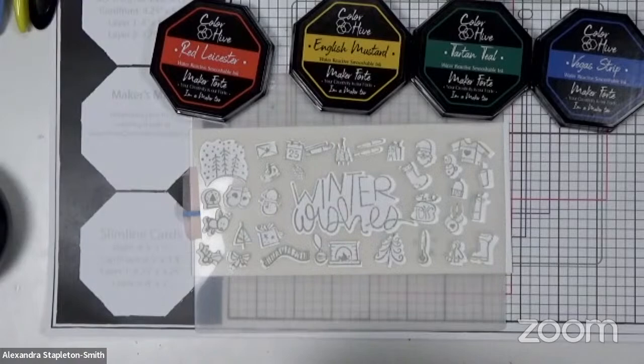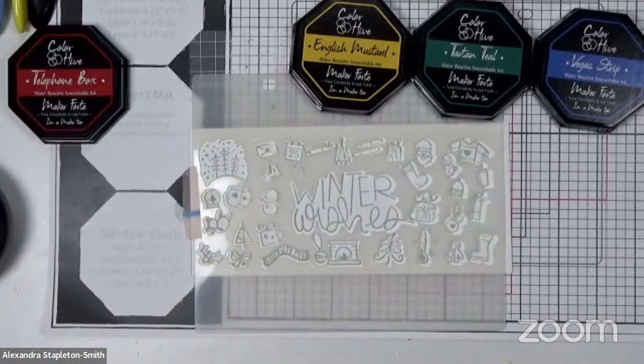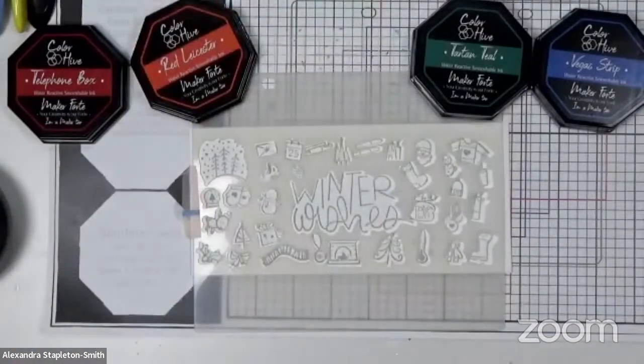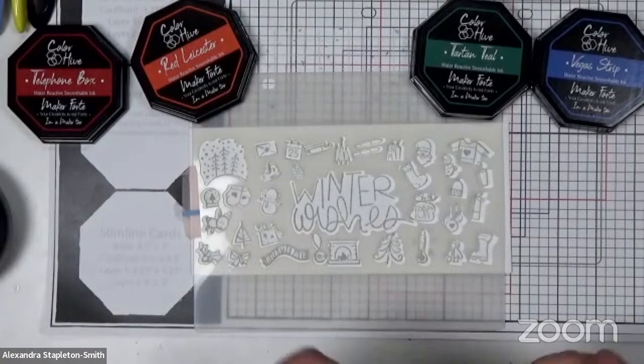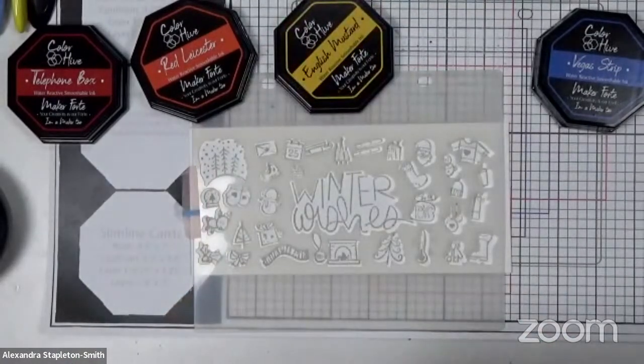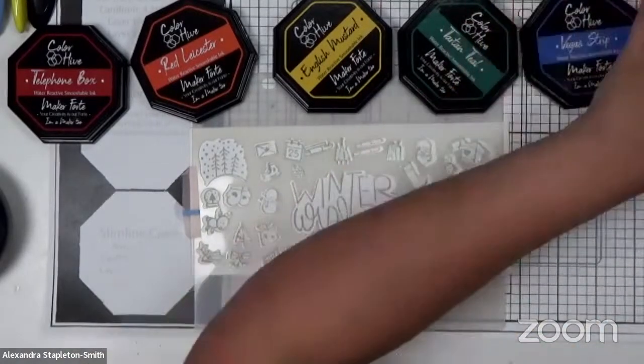Yes, Lisa, the stencil is new. Oh, Jen, I love metallic inks. I'm working on all sorts of inks. Actually, if you're coming to the holiday crafter party, you should be able to order the white ink. Finally, which is awesome. Because you all know how long I've been working on that white ink.